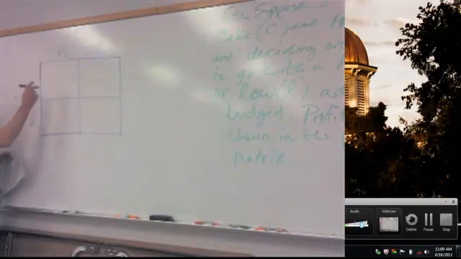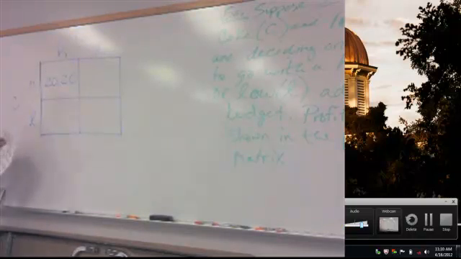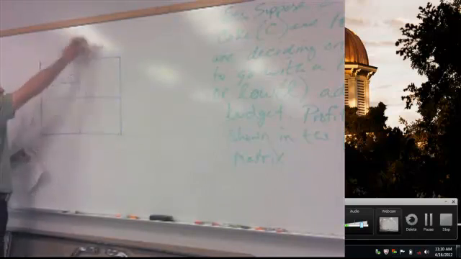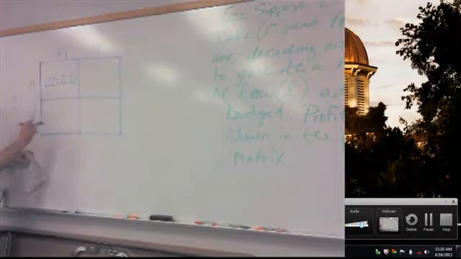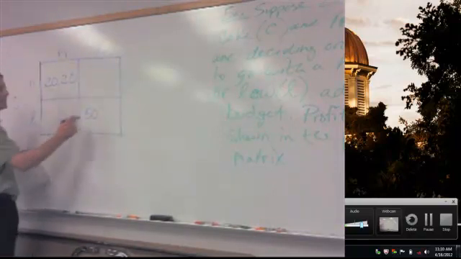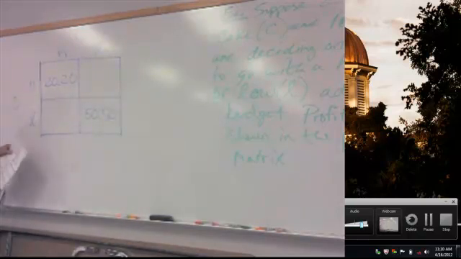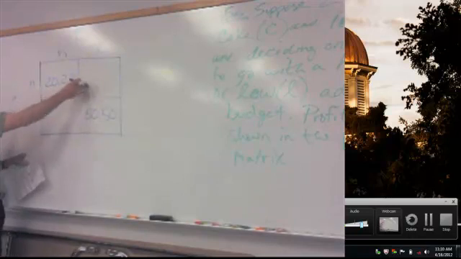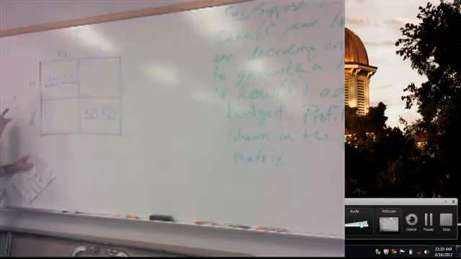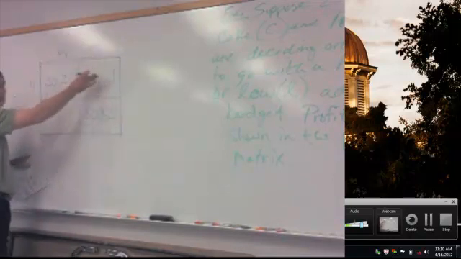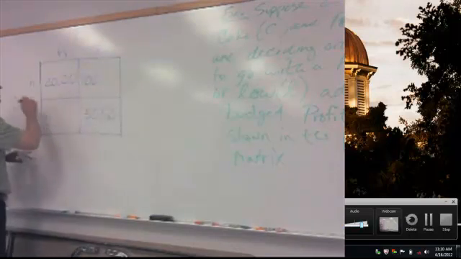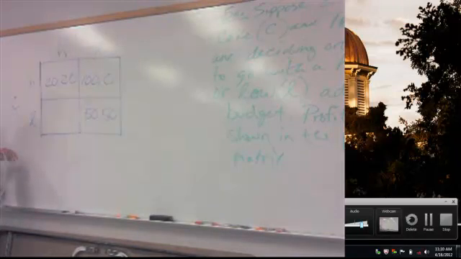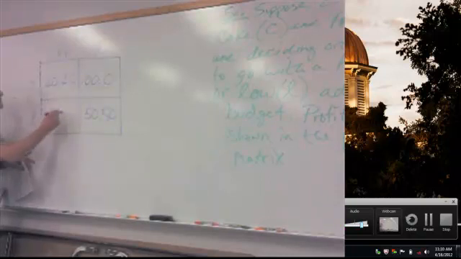So for Coke, if both companies go high, Coke makes 20 million and Pepsi makes 20 million. Now, if both companies go low with their advertising budget, they both make more money. Coke makes 50 million, Pepsi makes 50 million. Now the catch is that if Coke spends a good deal of money, gets the Super Bowl ad and some other hot shots to market their product, if they spend a bunch of money on advertising and Pepsi cheaps out and goes low, then Coke makes $100 million and Pepsi makes $0. And the opposite is true as well. If Coke cheaps out, they get 0, and Pepsi hits it big and gets 100.